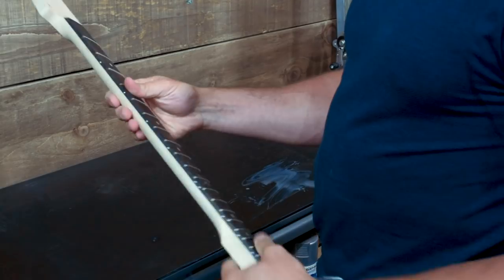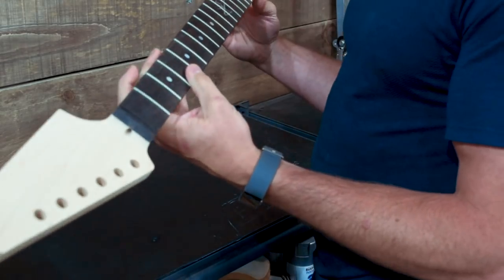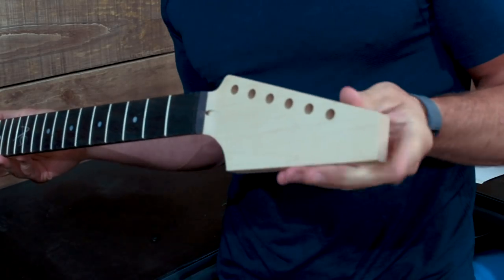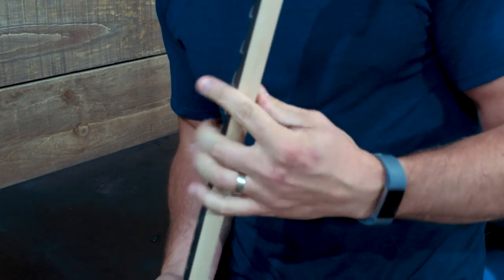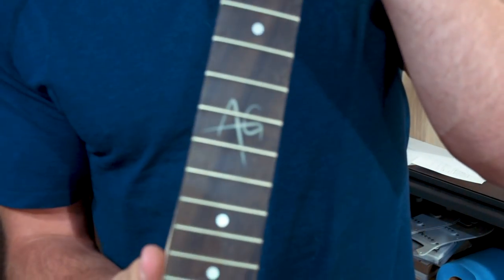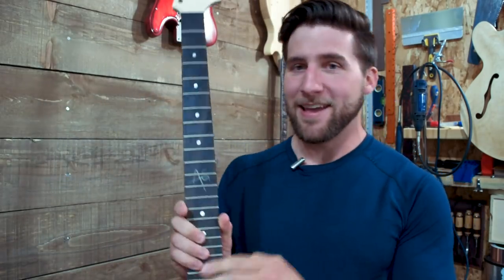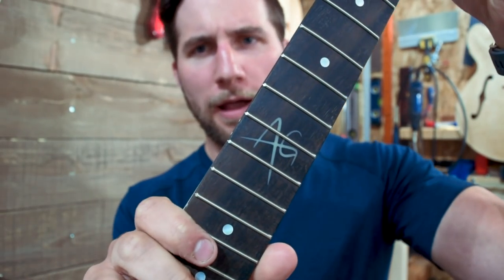That is gorgeous. The frets actually don't look too bad, but I'll do my own work on them. We've got an unshaped headstock. The neck is reasonably thin, which is what I like. And of course they've got my logo on it. Now if you're thinking — Brad, that's not your logo — I've got a new logo. This is the Angove Guitars logo, and that's what I'm going to be using going forward with my pickguard designs and sales.